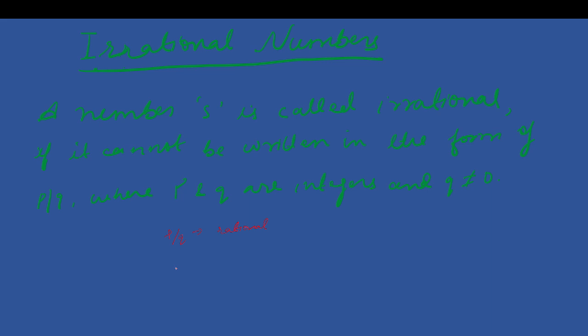Irrational numbers were discovered by Pythagoras, and the first number discovered was root 2. Do you know the value of root 2? 1.414. Later root 3, root 5, root 7 were also declared as irrational numbers. The proofs of these irrational numbers are discussed in class 10th. So in 9th, you will only learn what irrational numbers are, the definition, not the proof.